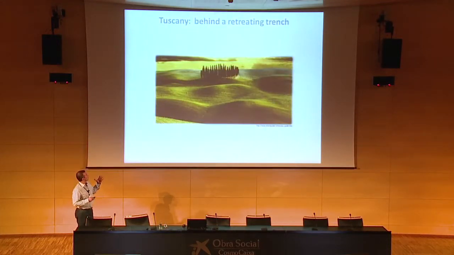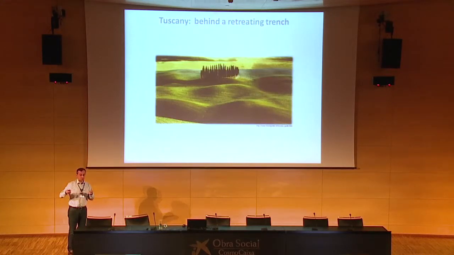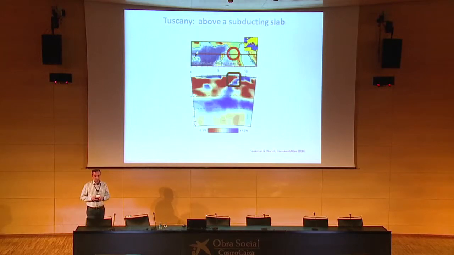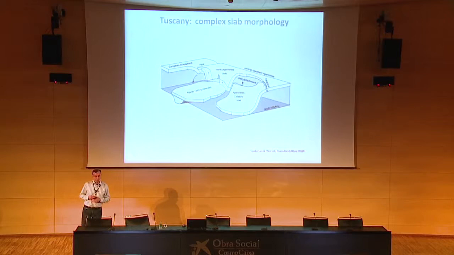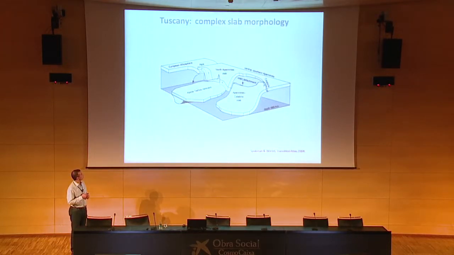In Tuscany, this famous landscape is formed by deformation of the lithosphere that has been stretched by a retreating trench. This slab that has been rolling back comes out in tomography as a continuous feature, which tells us that subduction of the same slab continues for some tens of millions of years, and we are just above this slab here. The morphology of the subducting slabs is quite complex, so we are somewhere here on top of this slab.